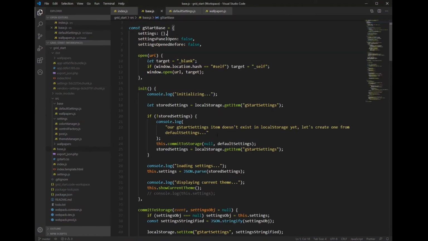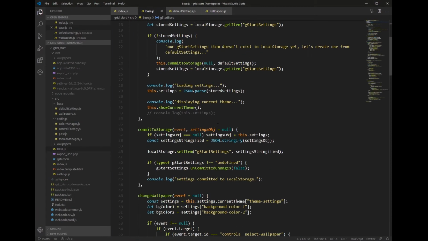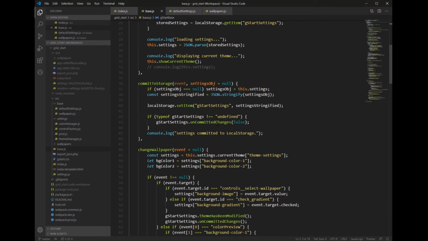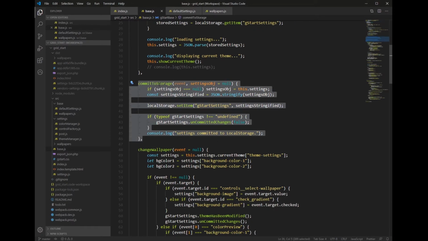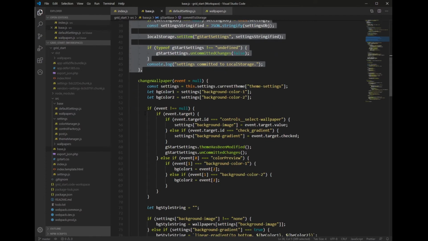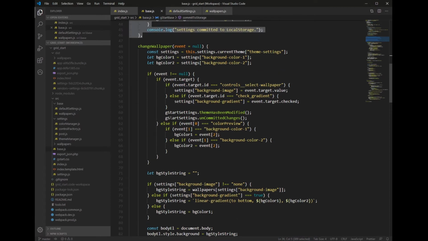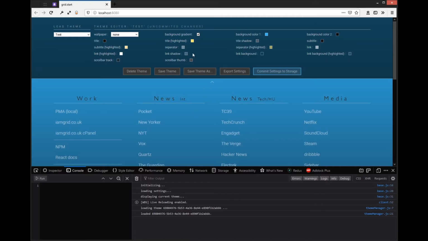Okay, continuing with base.js, commit to storage handles the saving of our settings object into local storage, and change wallpaper right here is responsible for loading and interpreting the current background settings.